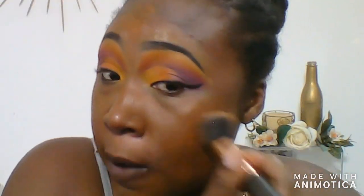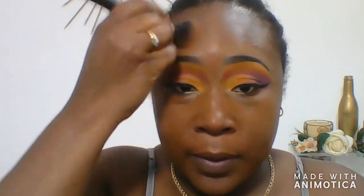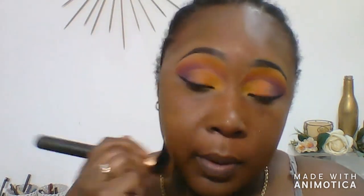Alright, so my primer is on, and now I'm going to start. Because I tried this foundation yesterday for part of the day, I know that the shade is very good for my complexion. So I am going to put it on a brush. I'm using just one full pump, and I'm just going to dab it all over my face with my brush, and then I will smooth it in to get my full face covered. Alright, I'm going to put another pump because I feel like the one pump didn't really cover the majority of my face.